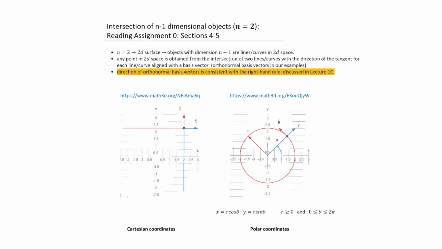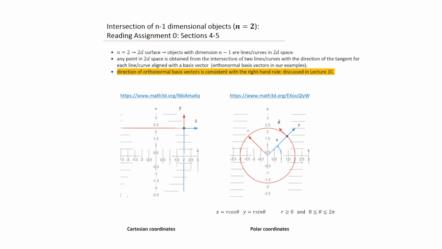And so here now we're dealing with curves. In one case we hold r fixed, in the other case we're holding theta fixed. If we hold theta fixed, then x and y change depending on the value of r, which is the blue line you see, a radial line. On the other hand, if we hold r fixed, which is the red circle, and you vary theta from 0 to 2 pi, you're mapping out the whole circle. Now, the tangent to the red circle and the tangent to the blue line, at a given point where the two lines intersect, are the basis vectors that we're interested in.